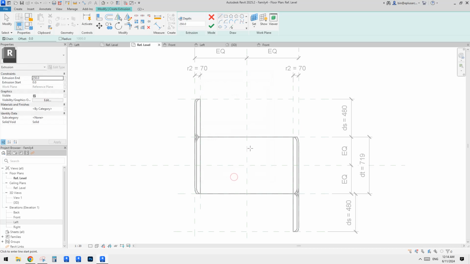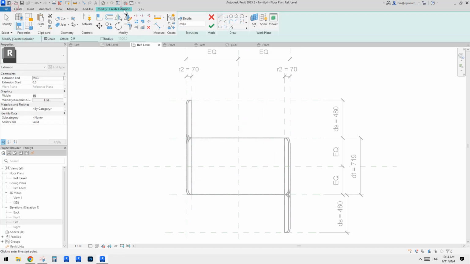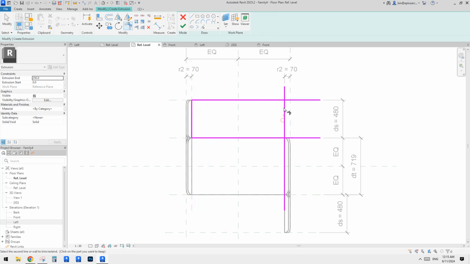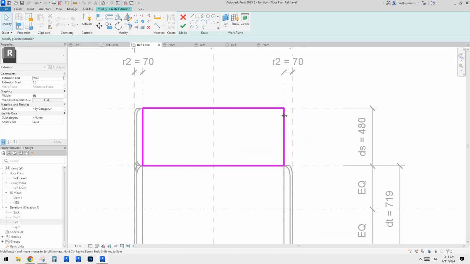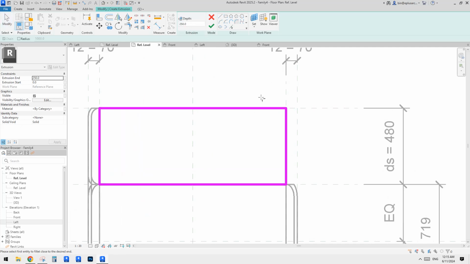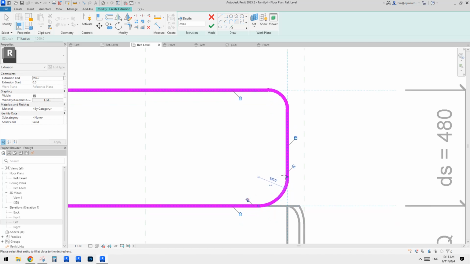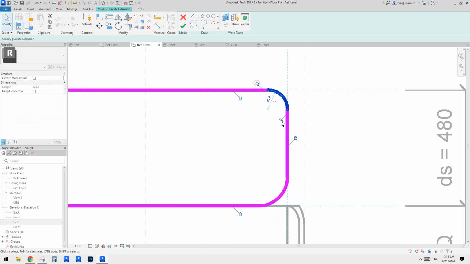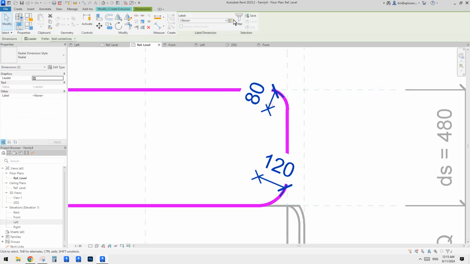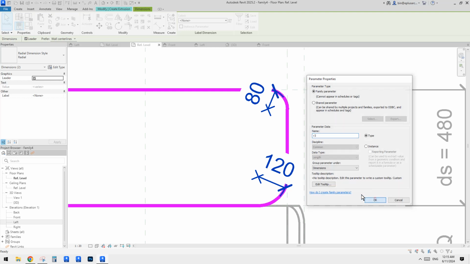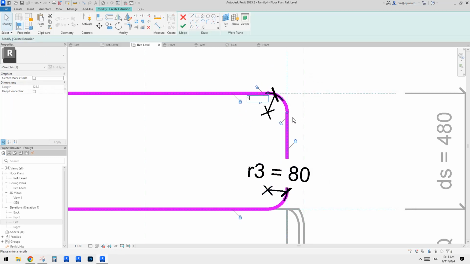Go to floor plan, create extrusion. Let's use maybe just pick reference planes 1, 2, 3, 4. Trim. And also if you wanted to add a little curved corner, you can do this. Let's use fillet arc. And let's lock tangent, add radius, maybe let's call it R3. Let's create a parameter for this one, R3. Maybe need to reduce a little bit, 50.